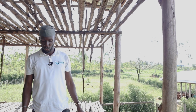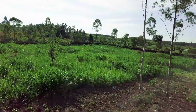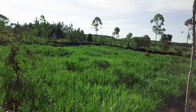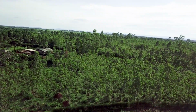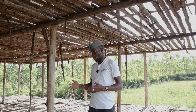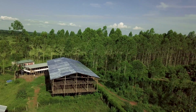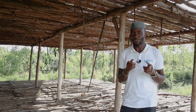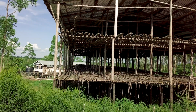I will not forget, I will continue telling you this. But guys, are you looking at this view? Are you looking at some of the pastures that we have planted? Actually guys, we had many eucalyptus trees here, but we have tried to clear everything. But we have another land that still has eucalyptus, and when we come on increasing the farm, we shall come on removing some of them and we plant them somewhere else, because if we didn't have a forest, it would be costly for us to put up such a setup. But because we had our own trees, that is why it wasn't so costly. Though it was, don't think that it was very cheap, but it wasn't so costly like it would have been if we had no trees to put up such a very nice and improved structure.